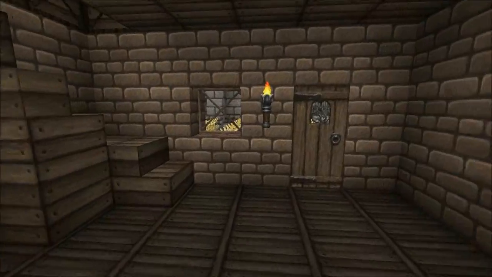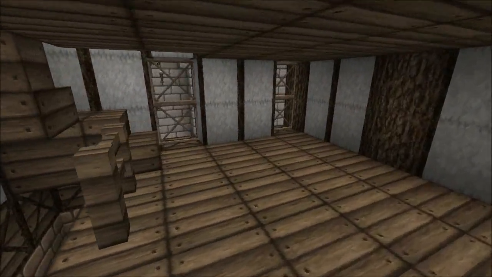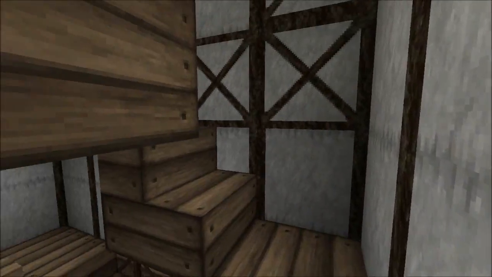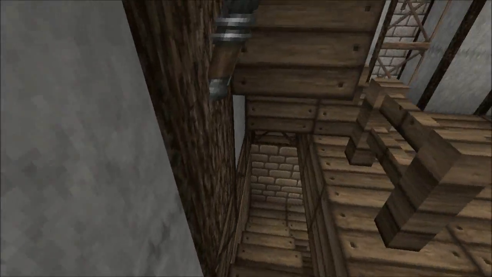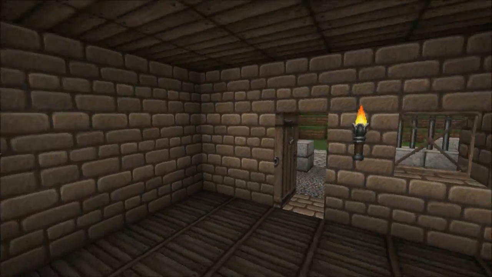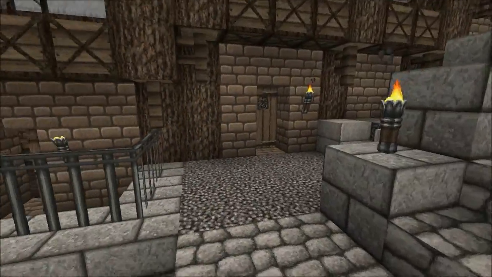This one, it's got the darker floor. It's kind of similar to that first one I showed you as far as layout. And I may change the interior as far as how the stairs work and go back to more like what Mr. MC Archer's one is, because he had kind of a neat layout for his furniture.